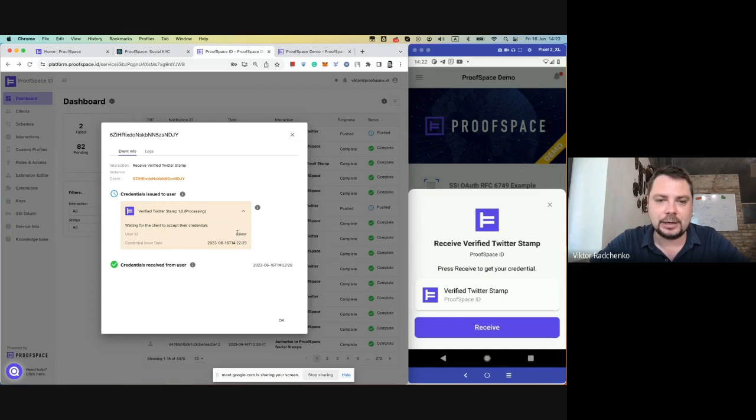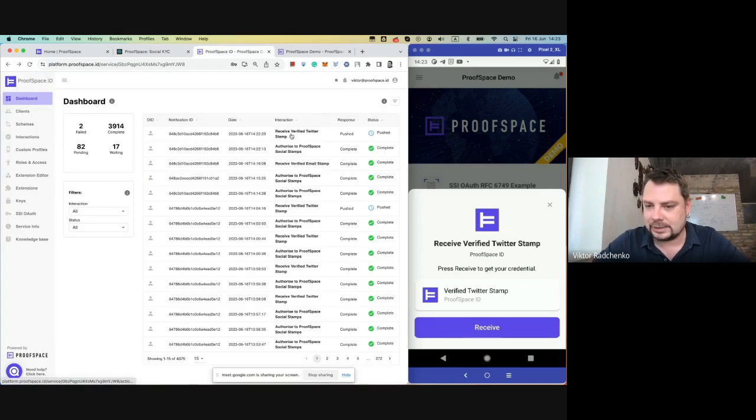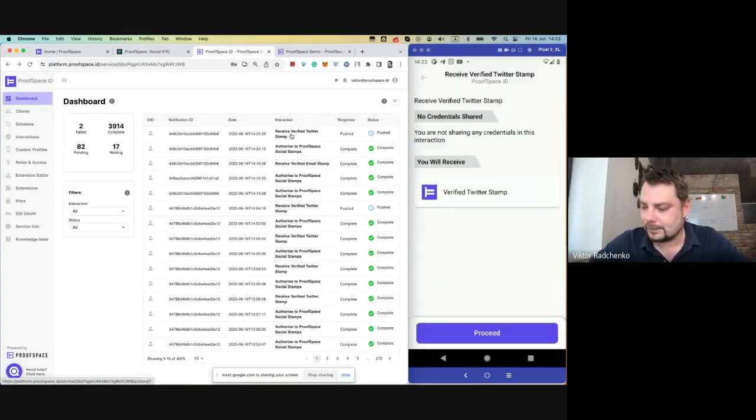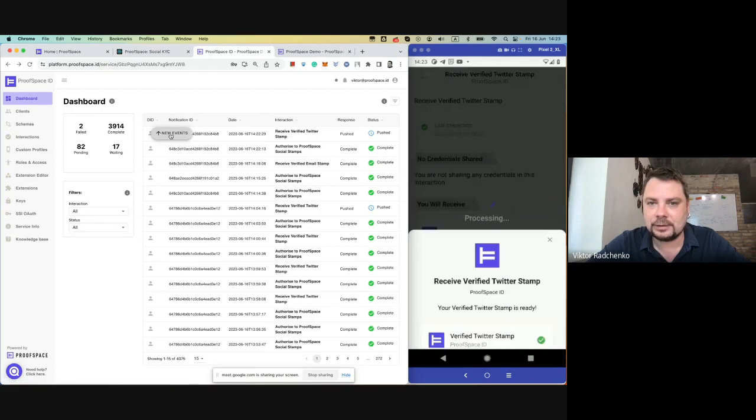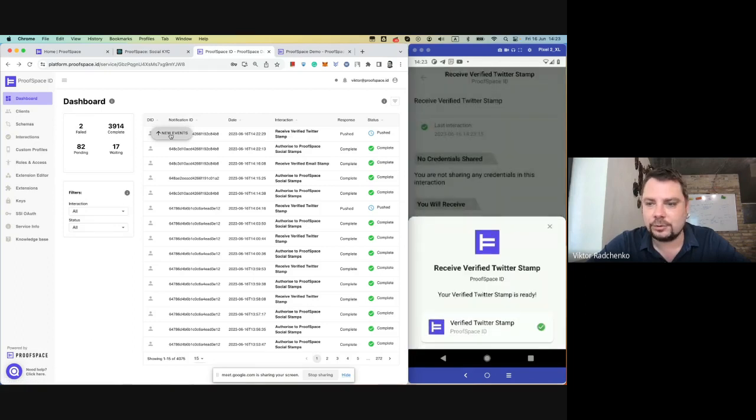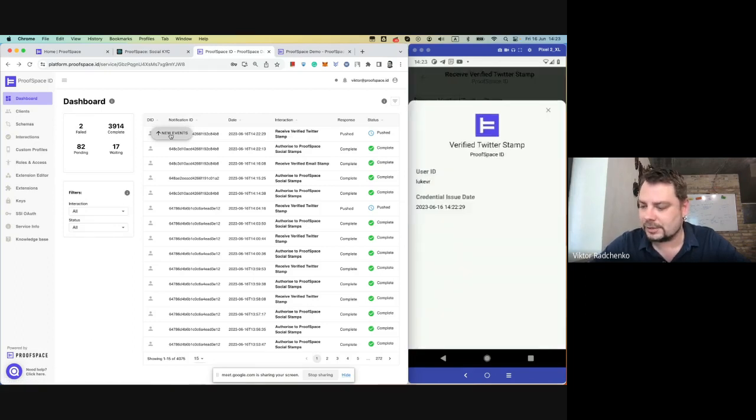It contains my Twitter ID, user ID. So now I press receive in the app, proceed. And the state of this interaction changed on the dashboard. At the same moment I received my credential into the app.